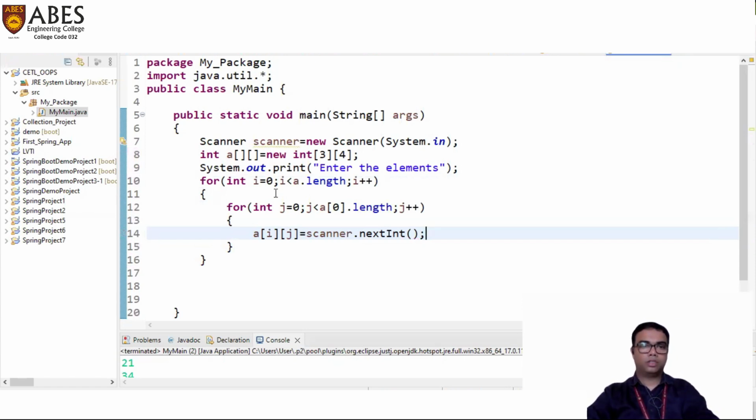So here we have this nested for loop. With the help of this nested for loop, first we will take the input.